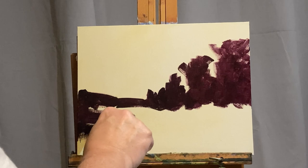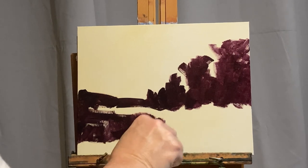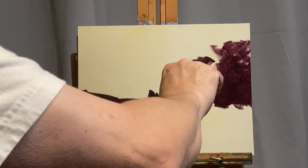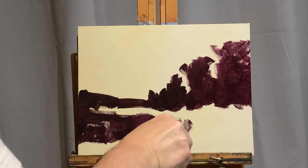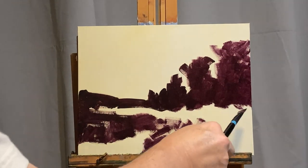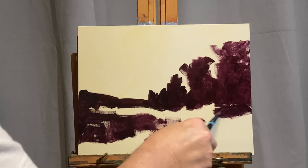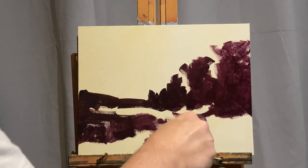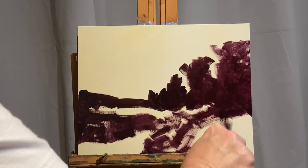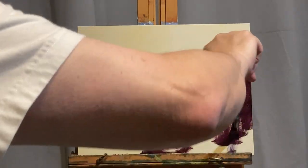Not using any reference material today — we're just going to be painting from a scene from my memory. This is a simple meadow with some trees. We're putting in some darks in the foreground for the land masses. Much of this color is going to be covered up with other layers of paint. I'm just trying to vary the brush strokes. I'm not trying to be fussy at all. One of the biggest things you need to get used to is laying down the paint and just leaving it alone.